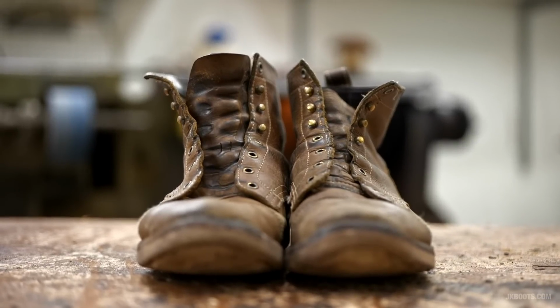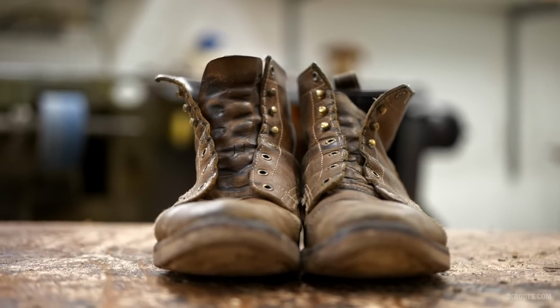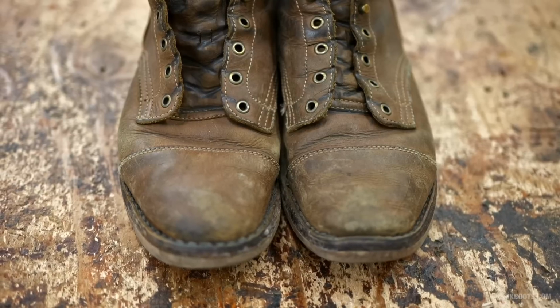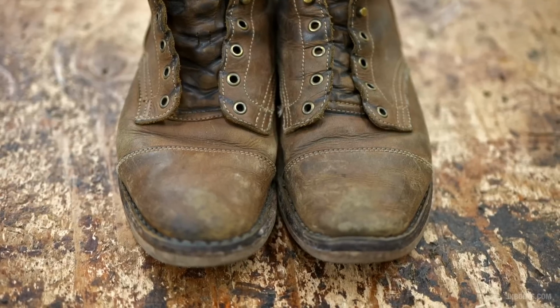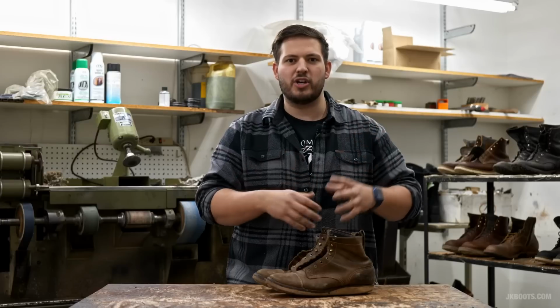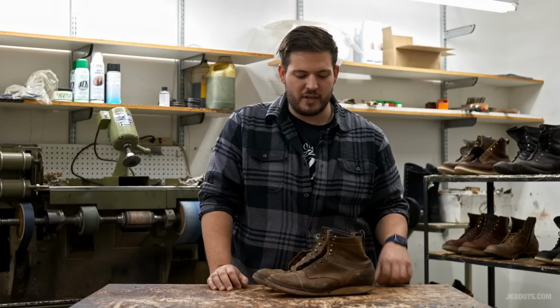and stuff, and that's why they're 6-inch. And that first pair being 8-inch, not that there was anything wrong with that, but I just didn't need that. I liked the 6-inch boot. I liked it around my ankle. It felt a little bit more mobile, and I was ultimately very mobile in the shop, running around, doing this, doing that. And so it just felt a little bit better on my feet. So that's why I went with that.